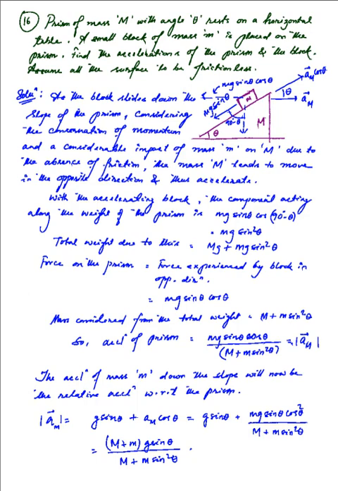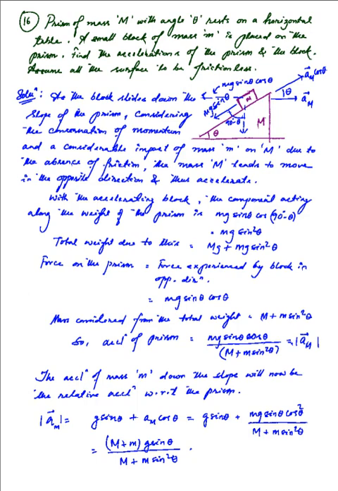Now, as the block slides down, that is what I've written over there, so that you get a fair idea of what is happening. How is that bigger incline or the prism moving? Well, that's moving owing to the conservation of momentum, because as the block slides down the prism, a considerable impact of the mass m acts on the bigger mass M due to the absence of friction, of course. Had there been friction, things would have been different, but due to the absence of friction, obviously the mass M tends to move in the opposite direction, and therefore initially being at rest, it starts to move. Obviously it accelerates.